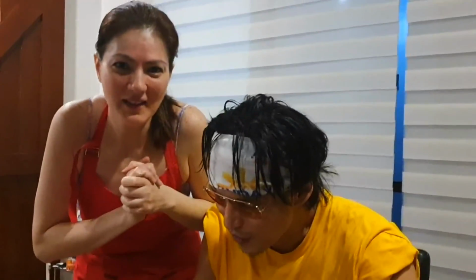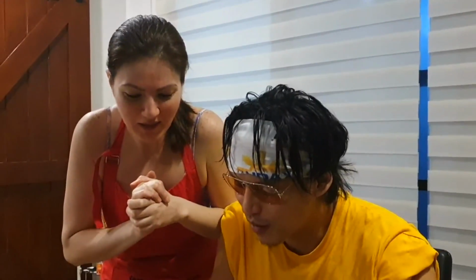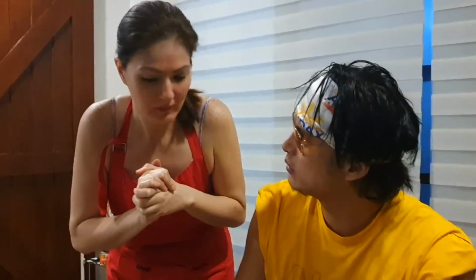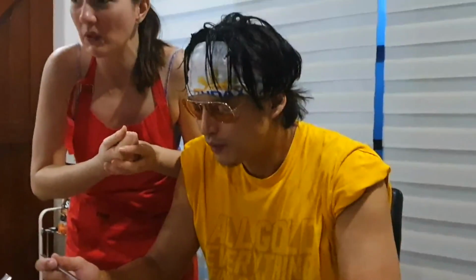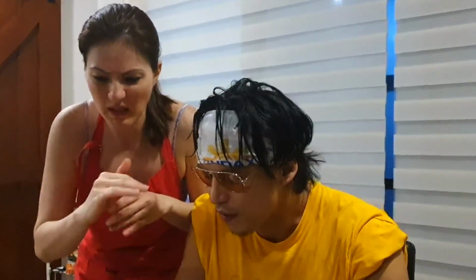Eh, so pasado kay Cassandra, pasado kay Tatay. At nagpapapayat ako eh. Di bali na, chicken naman yan. Tapos ano pa, thigh ang ginamit ko yata. Thigh ba or breast, mix yata ginamit ko. So it's okay.